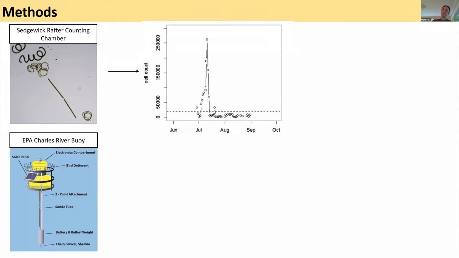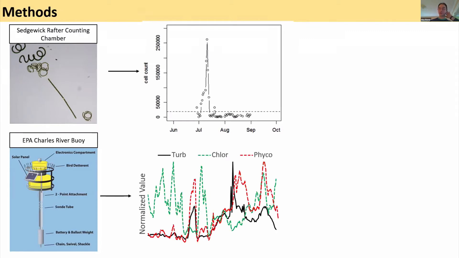Tom Faber and the folks at EPA go out and service this buoy, making sure it's well calibrated and the data is high quality. They also collect QA/QC samples that are analyzed in a lab — a really useful reality check for the data I'm collecting. If folks are used to working with optical measurements, the output can look a little bit like this: a whole summer of data showing turbidity, chlorophyll, and phycocyanin, all normalized to relative fluorescence units on a scale of zero to one. What I find interesting is that it's just not exactly clear where the bloom is compared to the cell count data, and in the literature there are a lot of different ways to get these two datasets to agree, but they don't always agree that well.